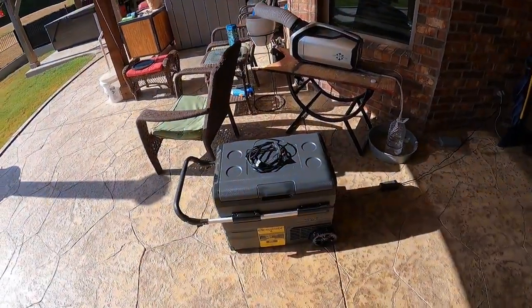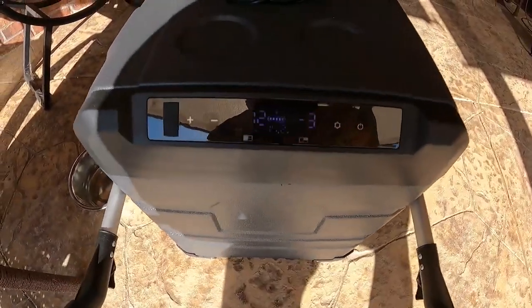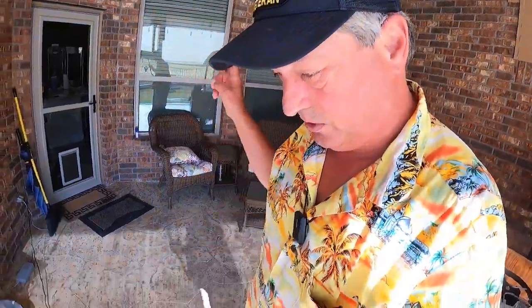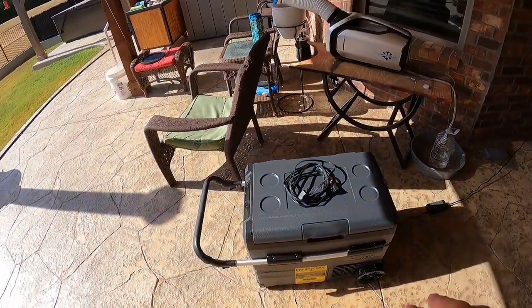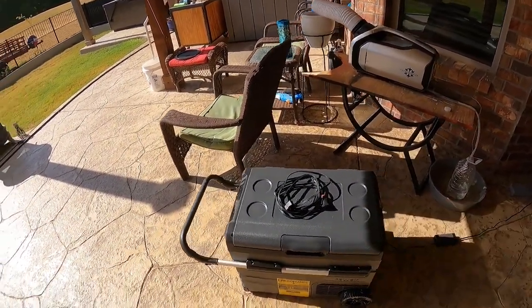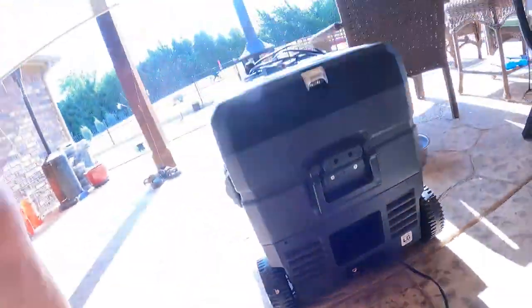Now we don't. I've got this set at the freezer level. So it's 12 degrees on one side and -3 on the other. So we can buy all the frozen pizzas we can eat. Actually, we're going to take this to the grocery store, and we've not done this yet. So we're going to go to the grocery store with the Newair 48-quart and see how it works out. Now, on their website, they show that they actually have a battery pack. You can see it. A battery pack that goes right there. But they're out of stock.